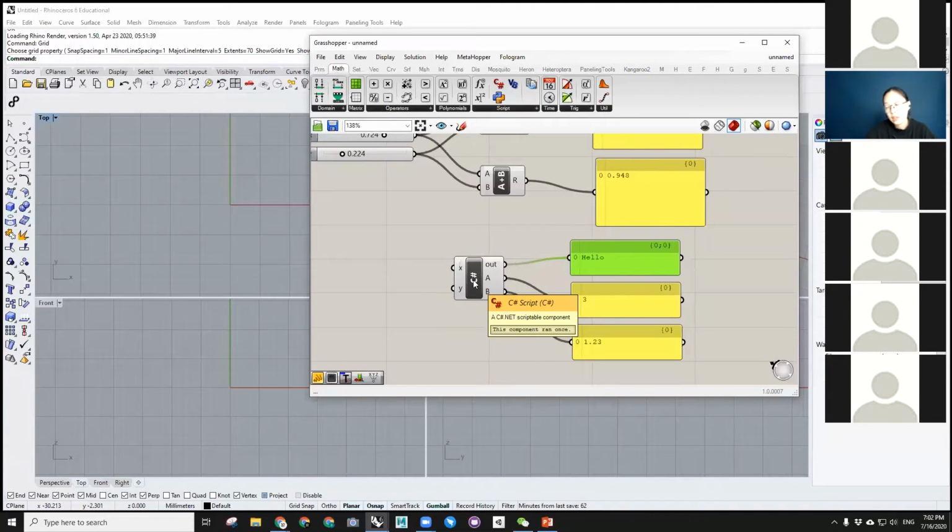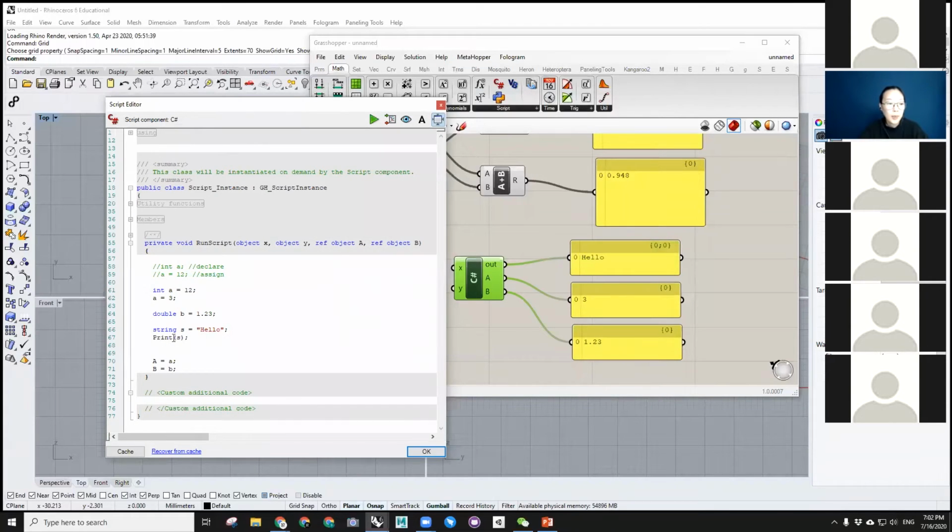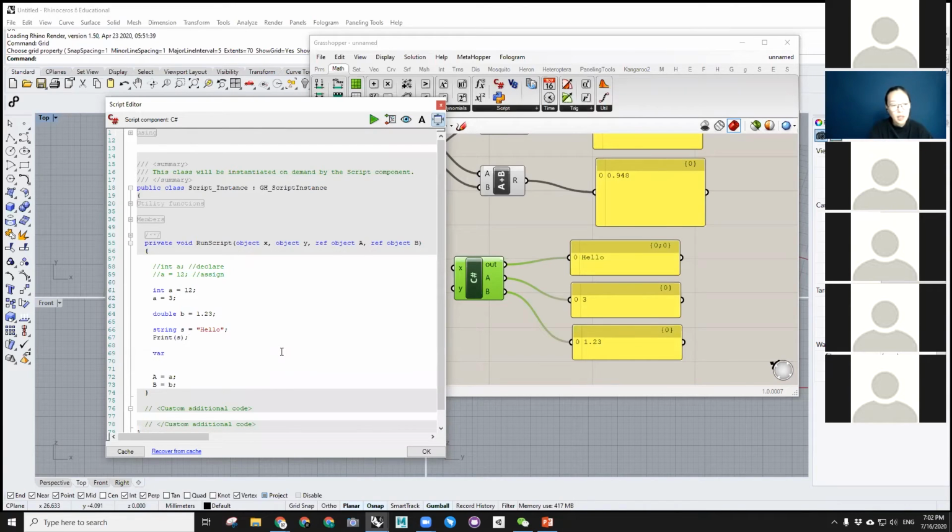So you can change the names as print. But in print, you can only print a string. You cannot print a number value. So we will go through that later. Another thing is called var. So var is something that represents any variable. So you can say var n, or var, let's say n, a number, is 10. And we can output this. Instead of B, I'm going to say N.